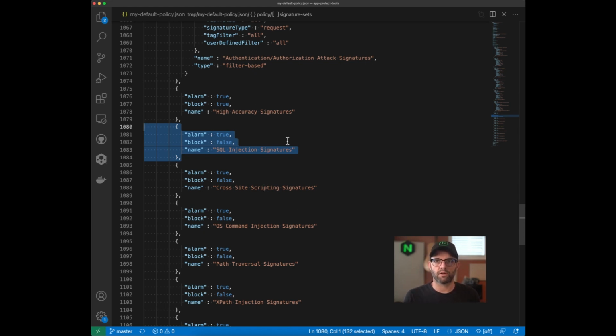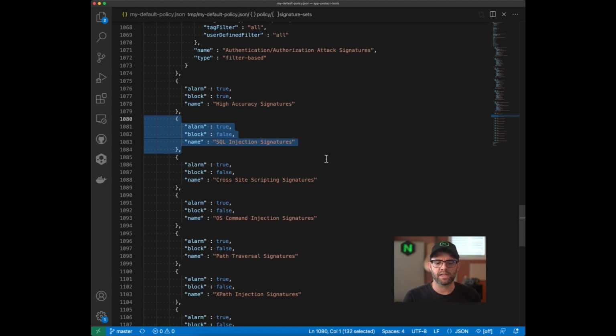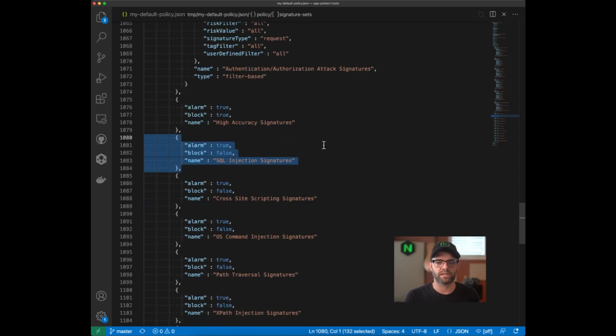Signatures can also occur, as I mentioned, in multiple sets. So I might have a very obvious cross-site scripting attack, putting a script tag in a URI, a beginning script tag or an ending script tag. That may be in the cross-site scripting signature set, but it is also very likely in the high accuracy signatures set. So that would most definitely be blocked.